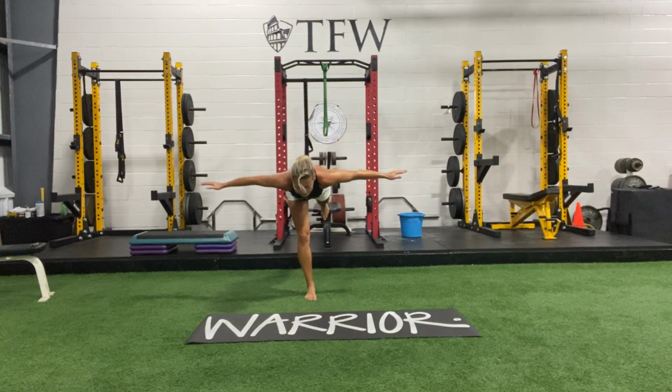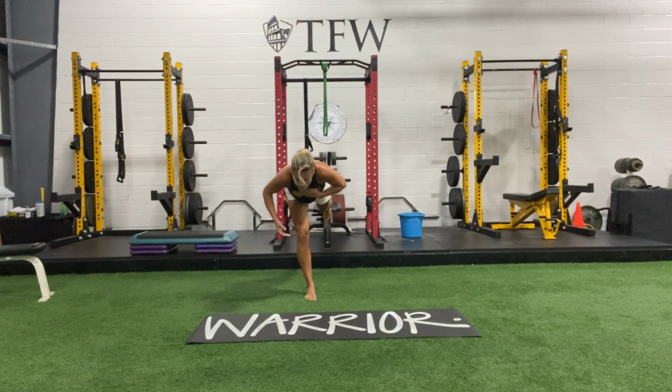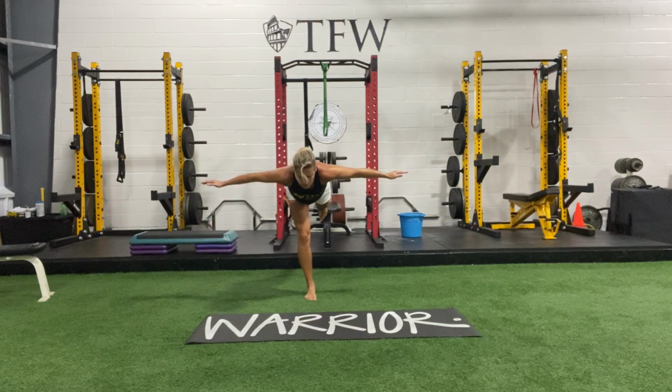Ready, set, go. Right here, try to keep your chin tucked, hands open up. You'll see Amanda's, you look like a perfect T in front. Keep going. Looking good, Kate. Try to pull your knee outside of your hands, your outside hip and toe. Yep. Guys, we are halfway. Keep going. Ten seconds. Yes, three more seconds. 5, 4, 3, 2, and 1.